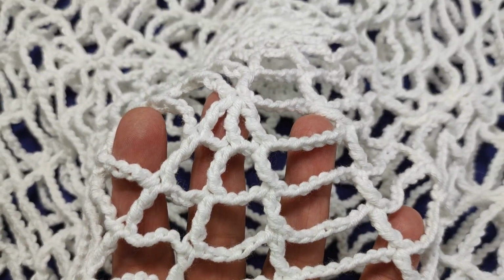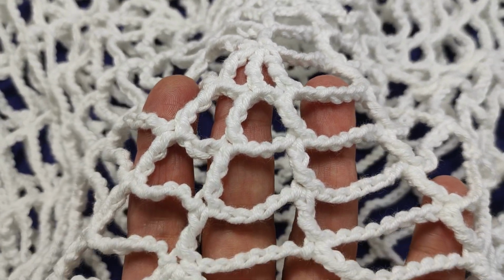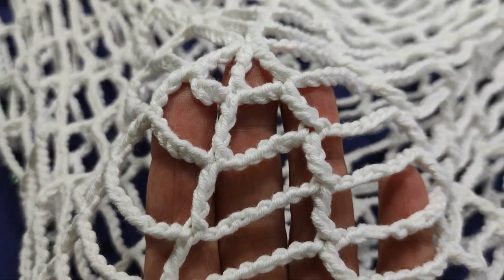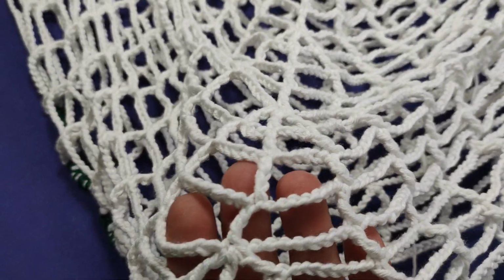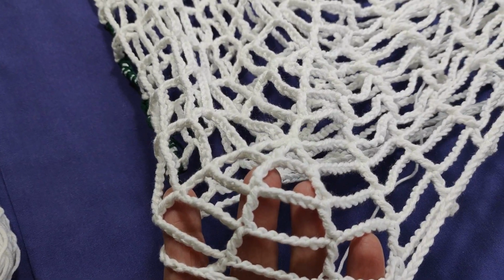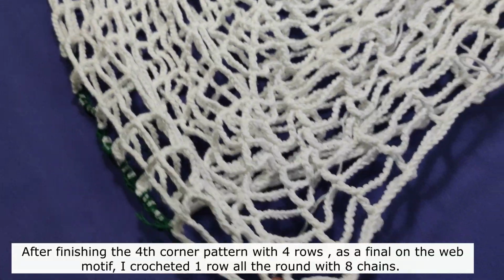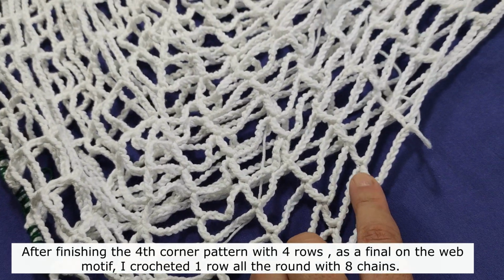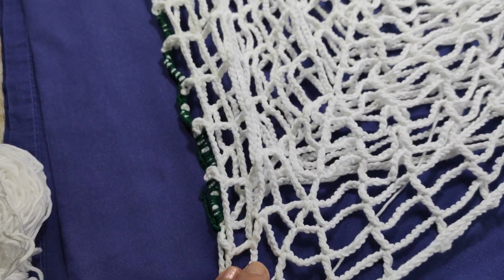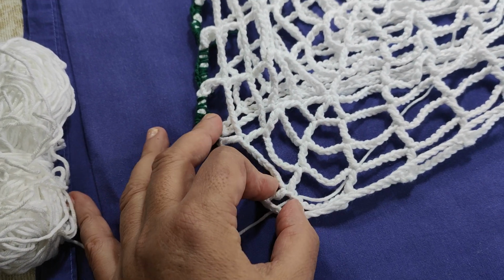Corner here. Look, this is the center. This is one time corner. This is second time corner. This is third time. I told you third time can be enough, but I tried it on me. It's not enough. For this reason, I made one time more, and when finishing one corner row for the fourth time, once again I made one row more with eight chains at each time, but I didn't make corner. I mean, let me show you. This is the four time corner. I finished it here. It is finishing here.